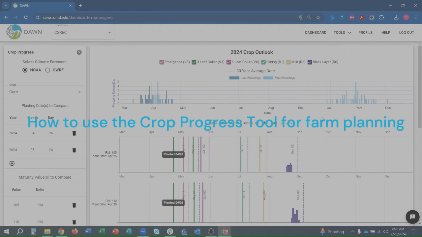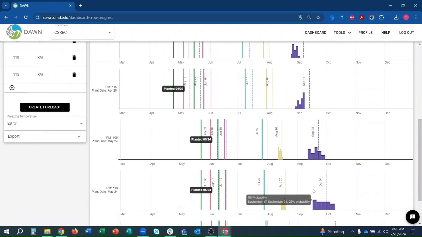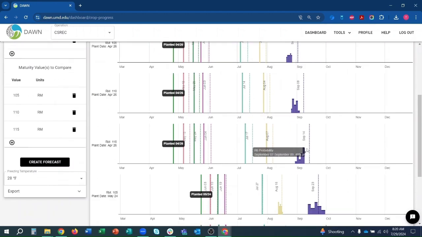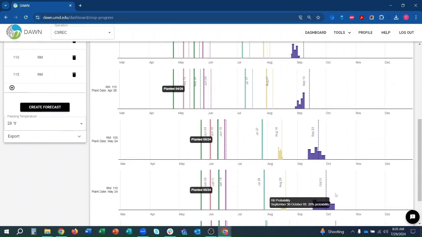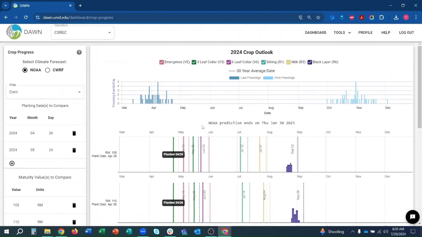Early in the season, this tool may be used for predicting dates at which certain field operations may be undertaken. For example, a side dress at V6, or perhaps a fungicide application around R1. While we can't see how the distributions look for those different phenological stages at this point in the year, we can make assumptions based upon how our distributions look for the R6 phenological stage. These phenological stages will give you a range of dates that will allow you to better plan when you may be able to attempt these applications.